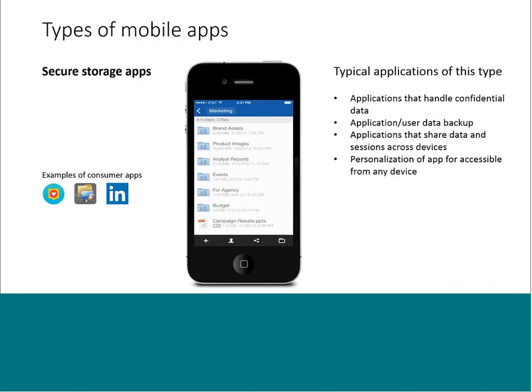Secure storage, this is again a very important and critical capability. The moment you start talking about mobile apps, you're talking about a different device altogether, right? And you're talking about data being sent out to that particular device. And you don't always want data to be sent back and forth, because there are documents, there are images, there are assets that you want to download onto your device, and you want to store it locally, because when you're offline, you still want to work with it, you want to make changes to it, edits to it. In those kinds of scenarios, you're talking about storage capability in your device and the ability to use your device storage through the app and be able to get your documents in and out.